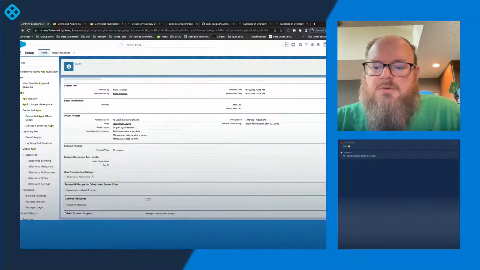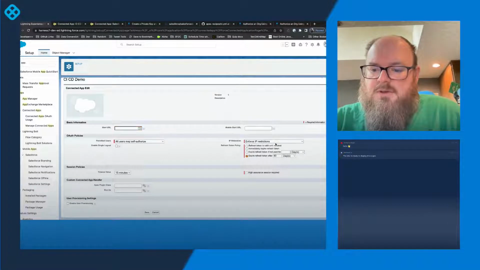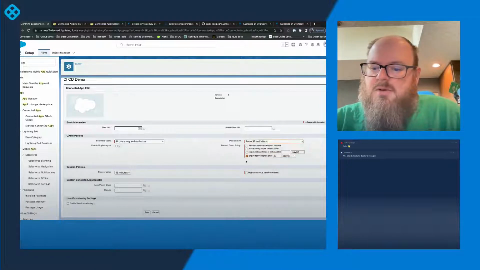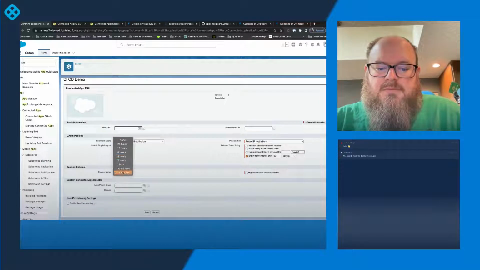Okay, and we're going to enforce. Let's edit these policies. IP relaxation. Guess we could try that. And we'll leave this at, bump that up here. And we'll save that.